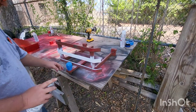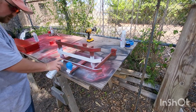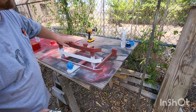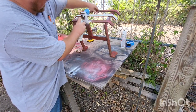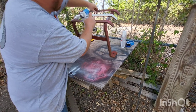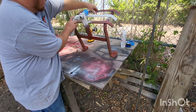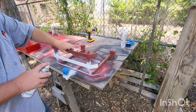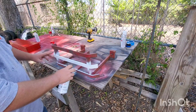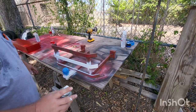I got to looking at that one over there and I realized that this part here was white too — I did that on that one too. So we're going to do it the same. All right, we're gonna let that dry for a little bit, we'll put another couple coats, and then after this dries and cures we're gonna tape this white part off and then we'll paint the rest of it red. That's easier than trying to mask off the red. All right, see y'all a little bit.